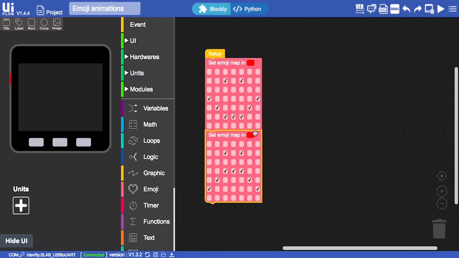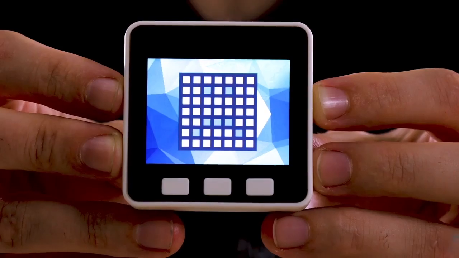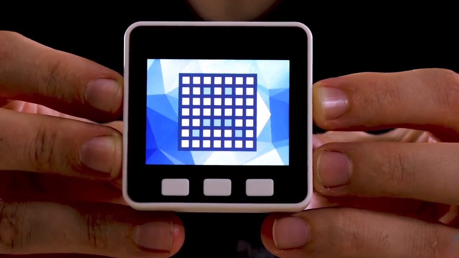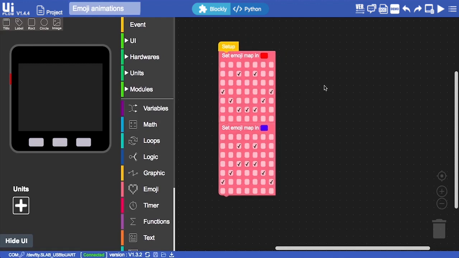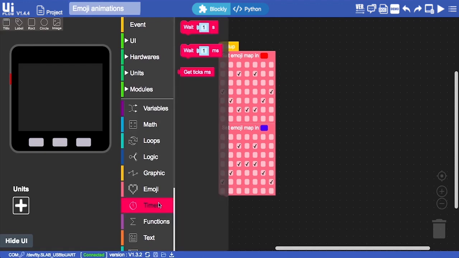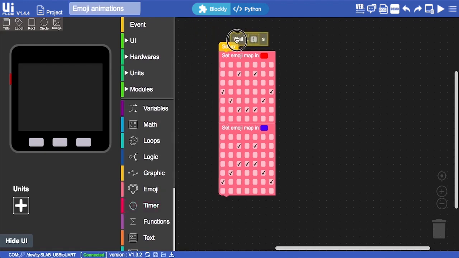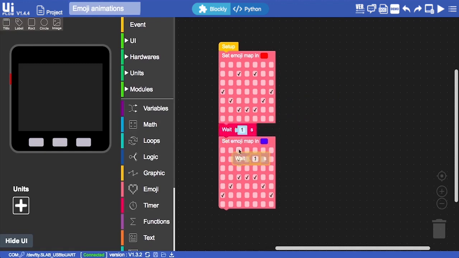Now if we run this though, you'll notice that you can only really see the sad face. Why is that? The reason for this is that the M5GO is quite powerful. It can run thousands of commands in the space of a second. So it did actually change from happy to sad on the emojis, but it happened so fast that we didn't even see it. This is why we need to use a timer block. Basically, the timer block will slow the program down so that we can notice the difference. So we'll pop a timer block in between and then one after.